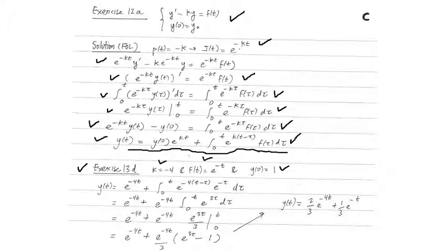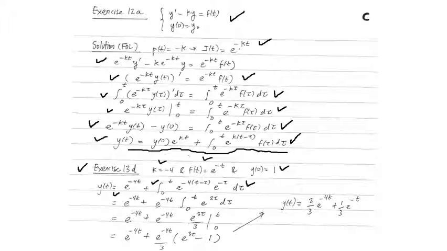In any case, if I take this formula that we derived as our solution to exercise 12A, that thing that I just underlined, we just plug in y of 0 is 1, k is -4, plus some kind of a convolution type thing, e to the minus 4 times (t minus tau), times my right hand side function. My right hand side function was e to the minus t, so that gives me e to the minus tau there. And so we'll have our solution of that initial value problem if we just do a little bit of integration there.